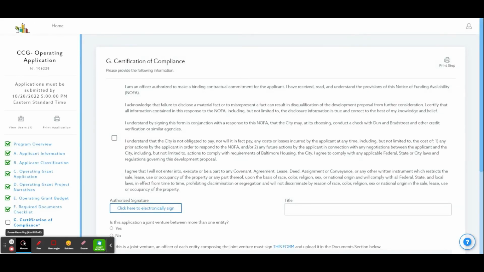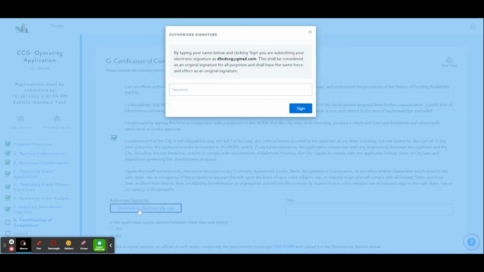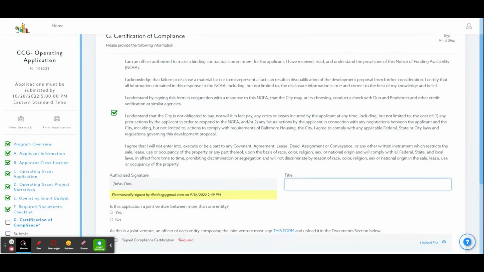Part G, Certification of Compliance. Please read the entire compliance statement. If you agree, check the box, click the box to electronically sign, and make sure that you include your title.